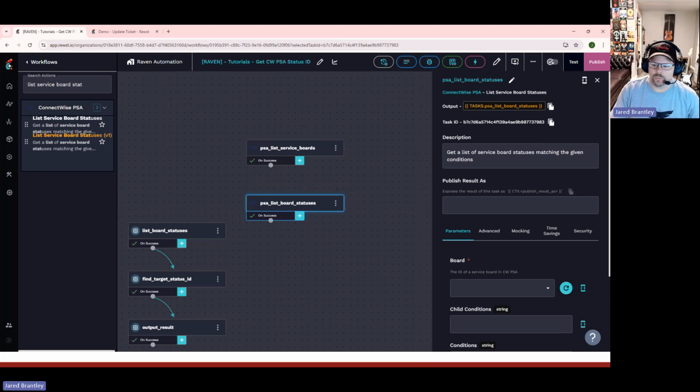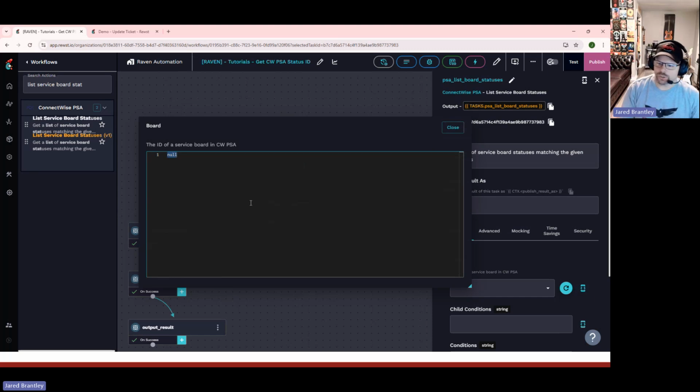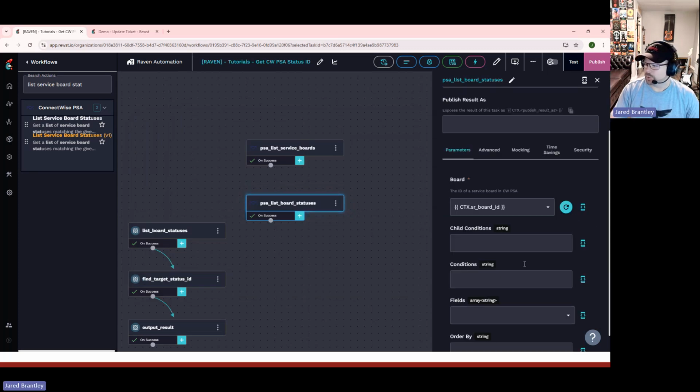So now we've got that renamed. Now up here, we need to specify the board ID. So let's open our ginger burger. We've got that in place. We already created that board ID variable from the previous action, so let's add that. So now we have our target board in place.